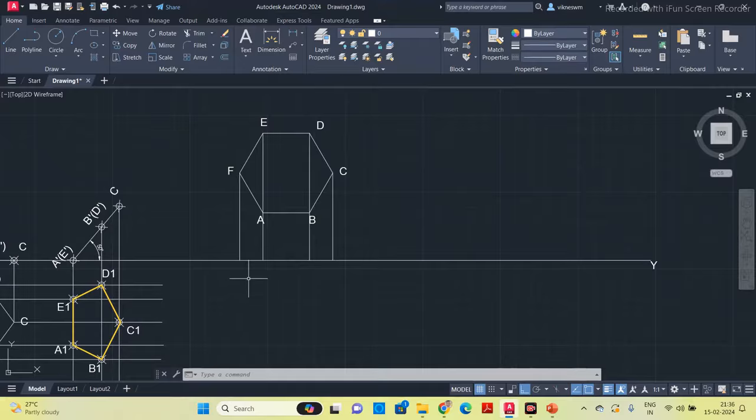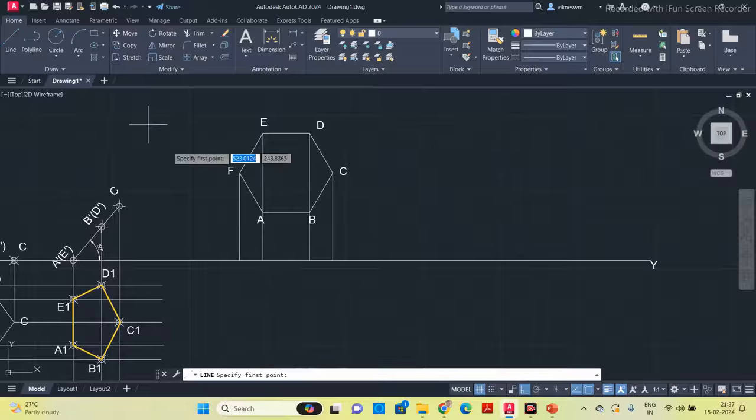But here the distance is not given in this question. Instead they have given that one corner is resting on HP, so I stopped this projected line at the reference line.